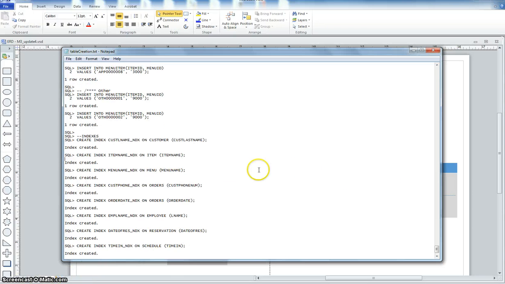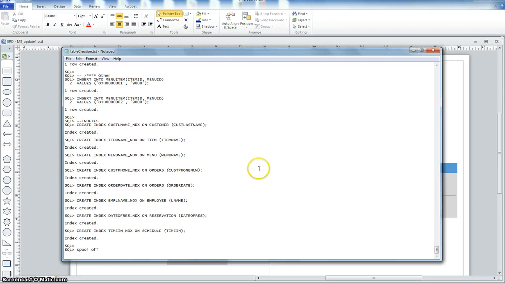Here, after we created all the tables and inserted all the data, we went in and added the indexes that we needed for each table, just in places that we thought we would need an additional index besides the primary keys, such as the last name for the customer.